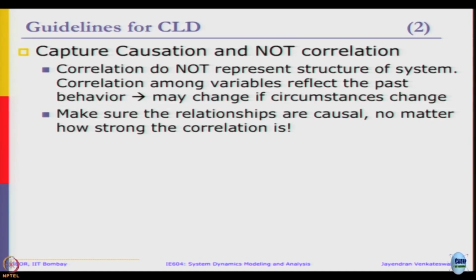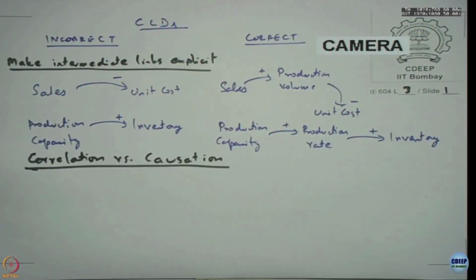Or common statements like, for example, let us say if there are a lot of firemen fighting a fire, that means it must be a big fire. That does not mean we draw firemen and draw an arrow linking it to fire, because that just is not true. One, we got the direction wrong. Correlation is not causation.